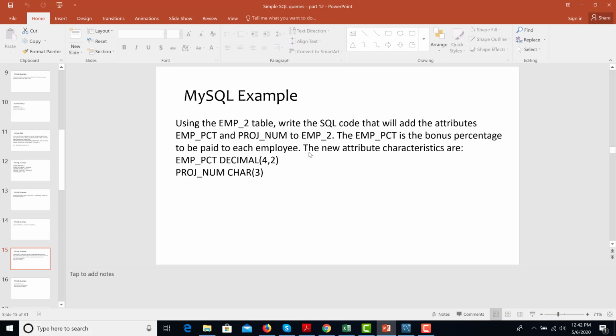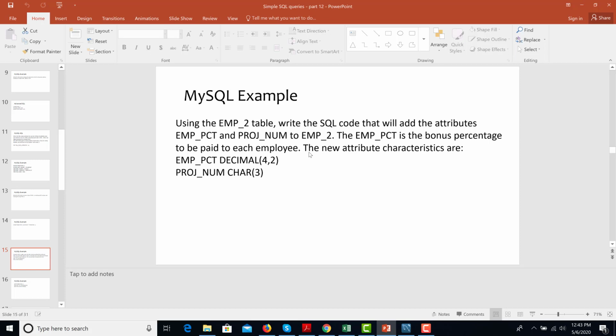Note that the new attribute characteristics are: emp_pct is decimal 4,2, which means we are only considering up to 2 decimal places, and prog_num is a character, consisting of 3 characters.